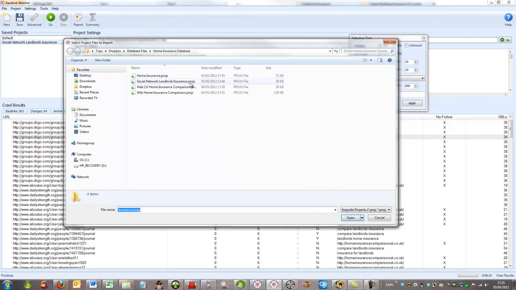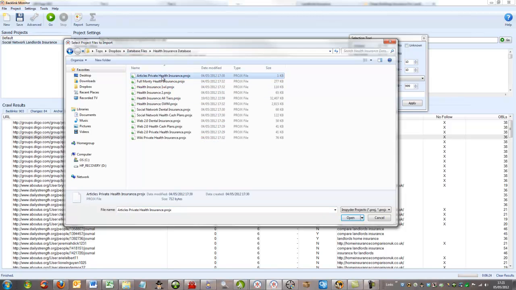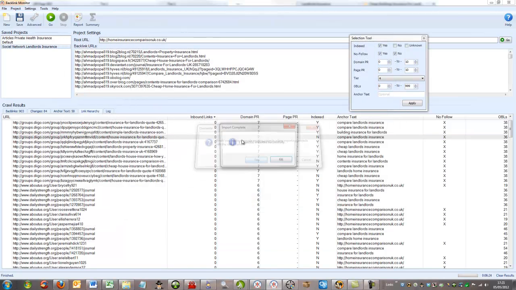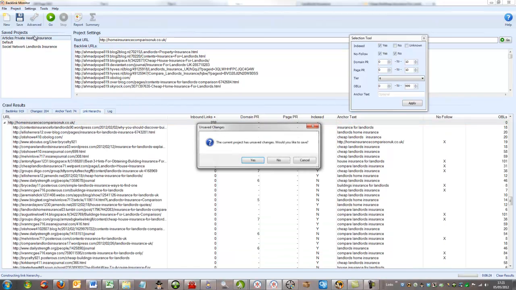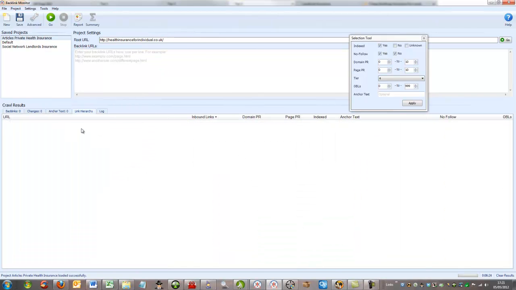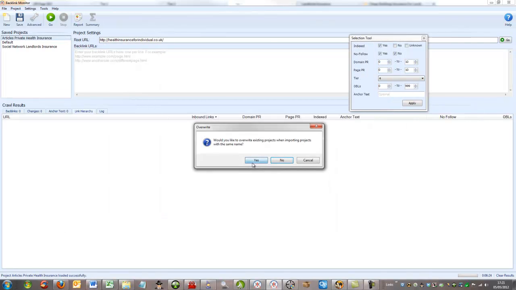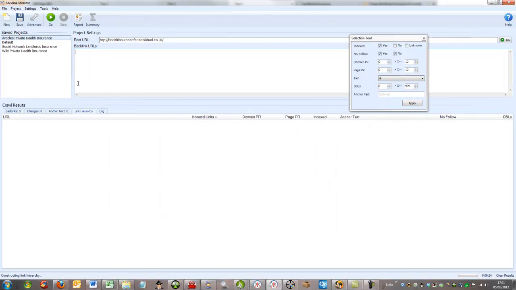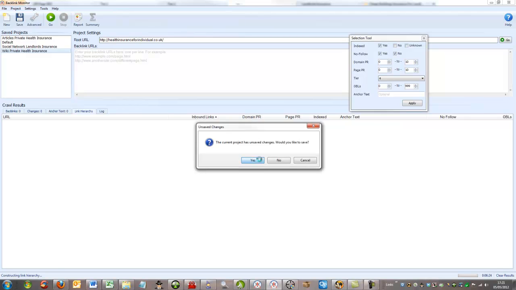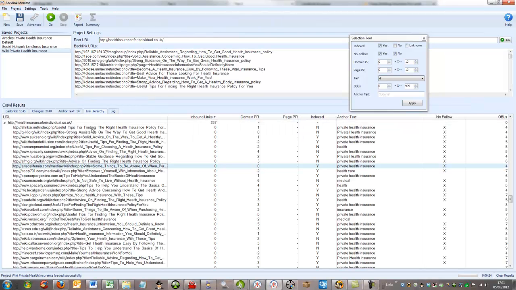just import some more project files. I've got different databases for each of my sites. Here for example, for this keyword phrase in that page, I've got all my articles. So if I just go to that project there. Oh, I haven't even put anything in there yet. Great. Let's show you another one. Wikis. Have I updated that one yet? Let's have a look. Wiki. Yeah, there we go. Yeah, we got some links in here.